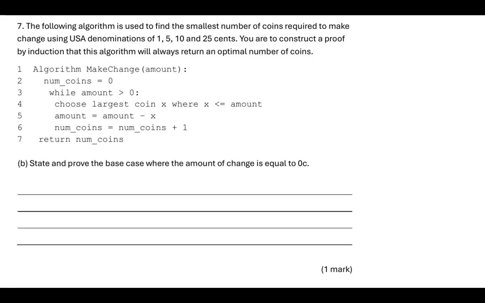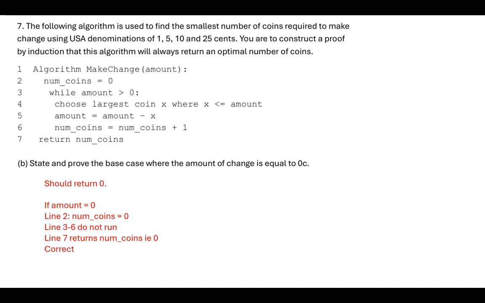Let's prove the base case. Again, try this and try and make sure your proof is proof, because what a lot of people would have done is said, well, if it's 0 cents, then there are no coins, so it's fine. You've got to make sure we reference the code. So we want to show that the software or the code returns the correct change for 0 cents. We know it should be 0, that's fine. And then we refer to the lines in the code to say why it would return 0 coins, which is what we were looking for.